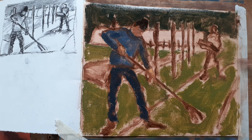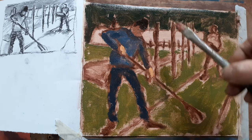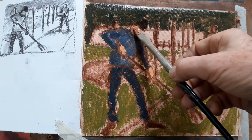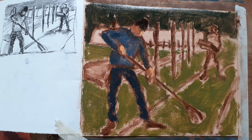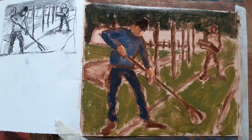At this last stage, I think it's important to refer yourself back to what you were deciding about the choice of composition - about what to include, what to emphasise - and to be mindful of that as you draw attention to particular parts of the painting. So the things you wanted to stand out: how do you make them stand out now that you're working with colour and detail and refinement? I didn't do anything to the other figure yet, but I would go on to that, and some of these last touches really should have been saved for a bit later when I was coming to those conclusions about what to emphasise.